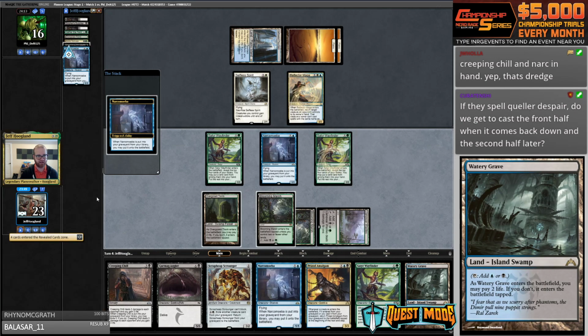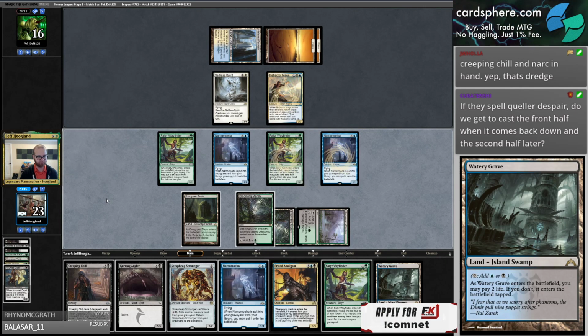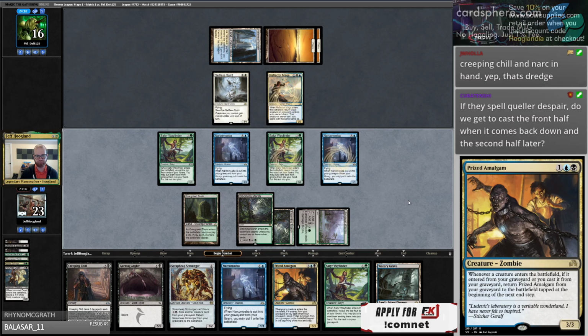Hey, there's a Haunted Dead. That's sweet. I think I just pass here then. And like during their second main phase, we Haunted Dead this back. Because we can Haunted Dead bidding the Prized Amalgam.